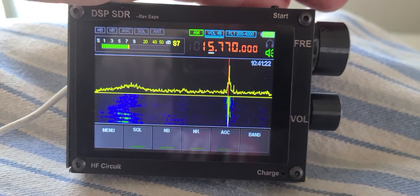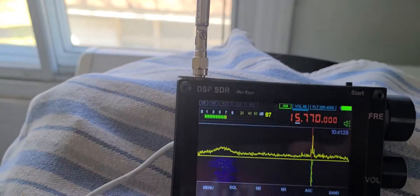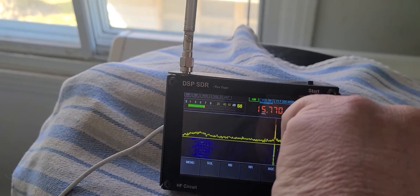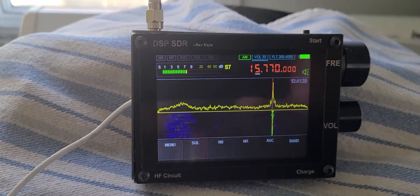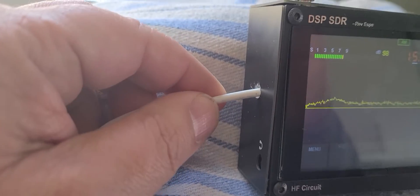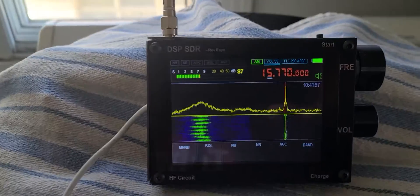So, Supreme Master TV on this DSP-SDR thing. We're on telescopic antenna. One of the changes that I made — because you guys know I had problems with the charging, which didn't work — after examining what was happening in there, I decided to simply have an external. I have a little hole that I drilled here, and I put a USB cable which is connected to my battery pack. So this is going to be my new way of powering this device.